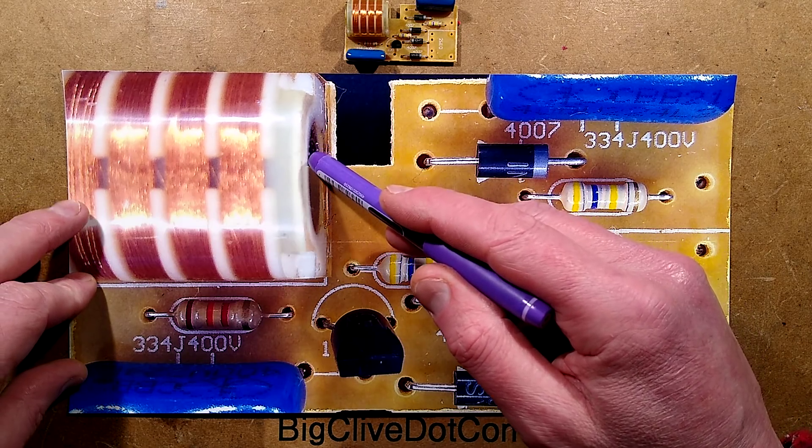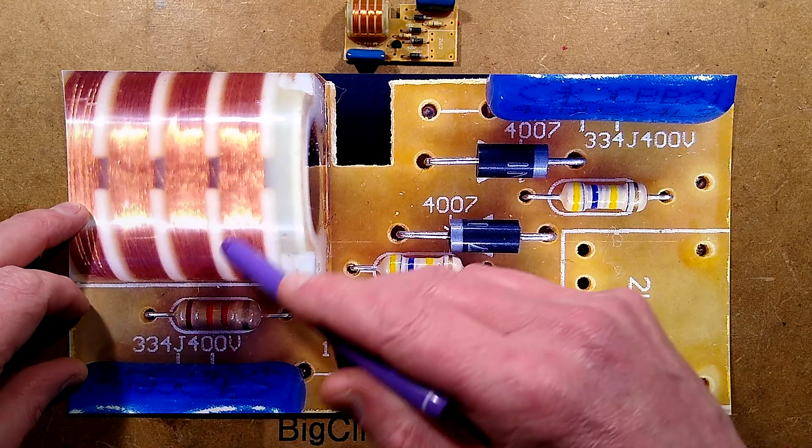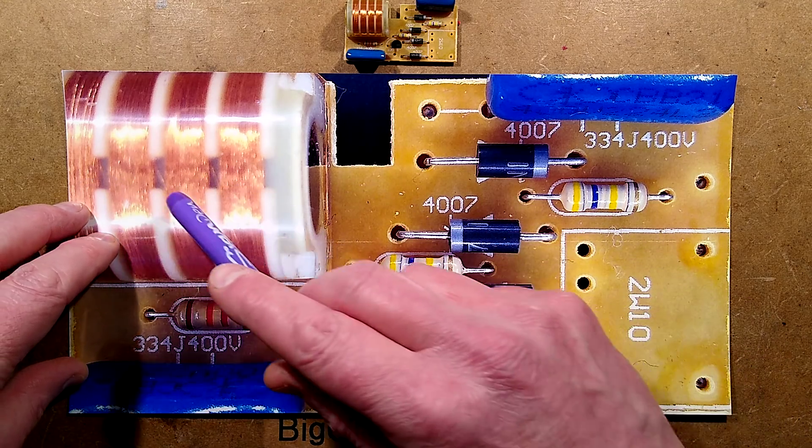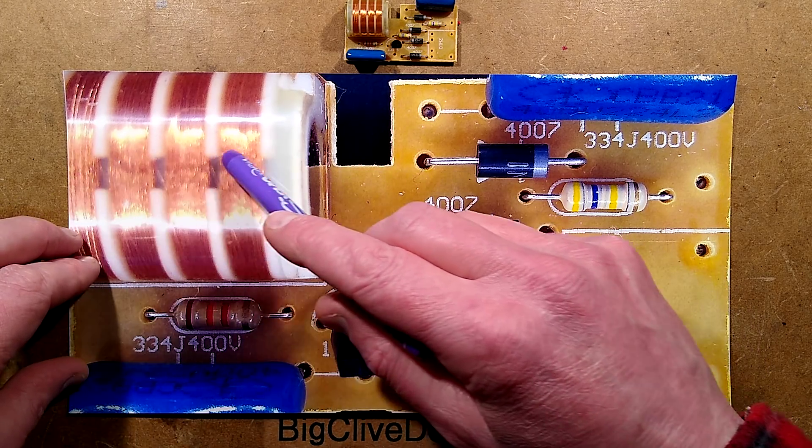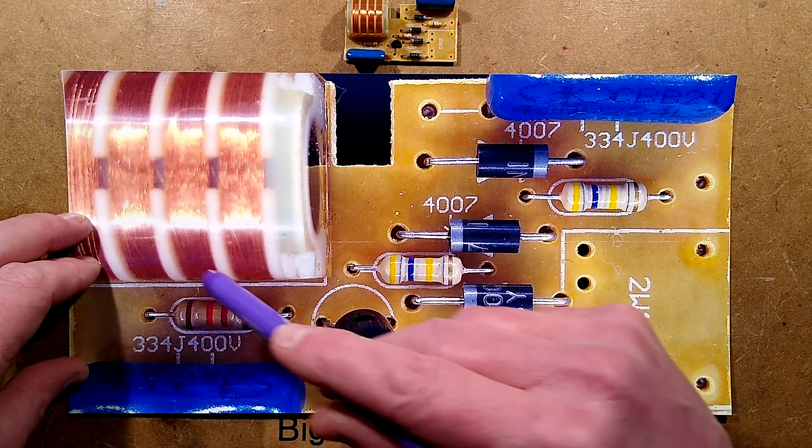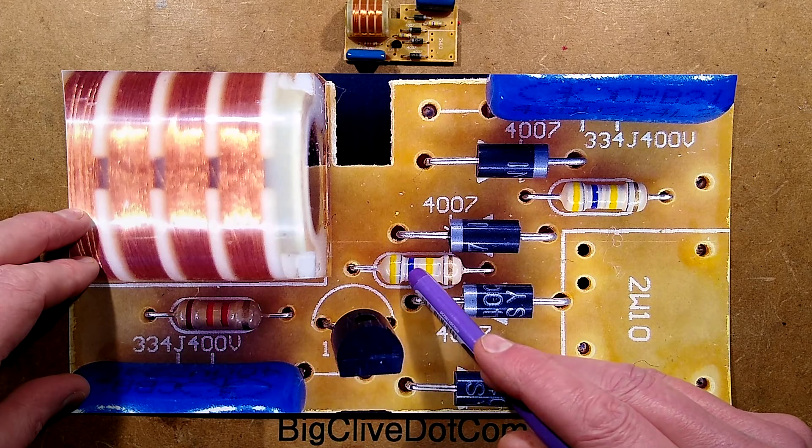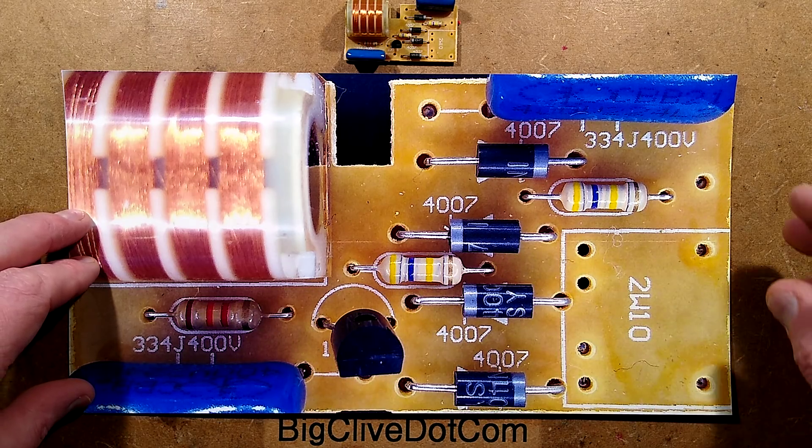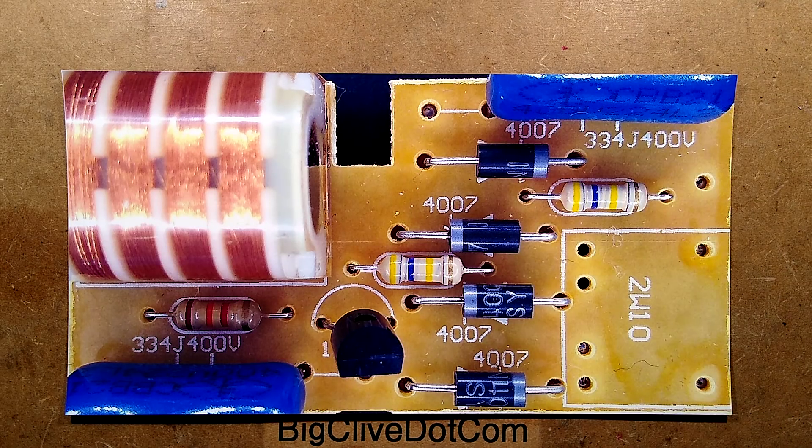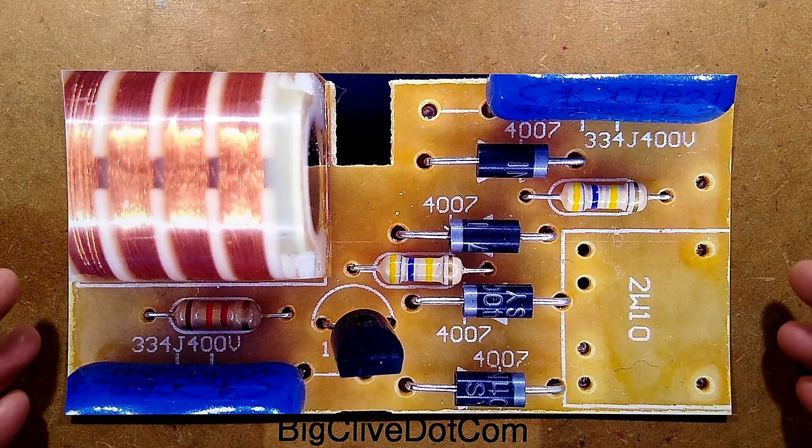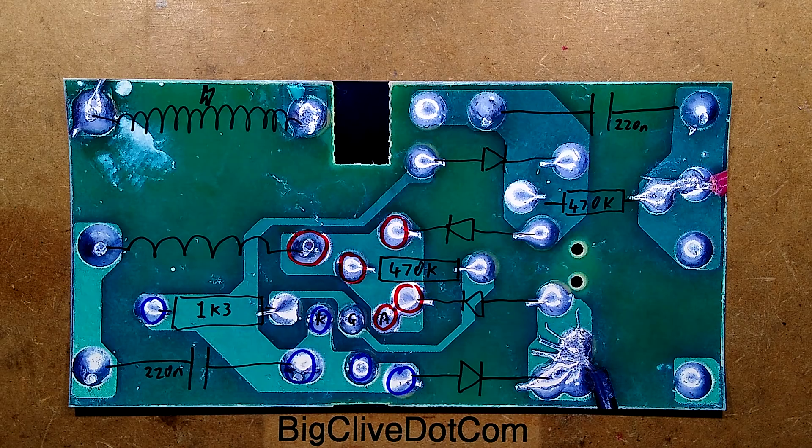Inside this coil here, the core, the ferrite core in the middle, you've got a fairly coarse winding inside. So when this thyristor triggers and it discharges the capacitor through this, it induces quite a significant current pulse in this that then is coupled across to these fine windings and generates the high voltage output. The thyristor here is triggered by two resistors forming just a bridge and it's very strange circuitry. So if you want to go reverse engineering this yourself, here is the component side and here is the track side which I've doodled the component values on.